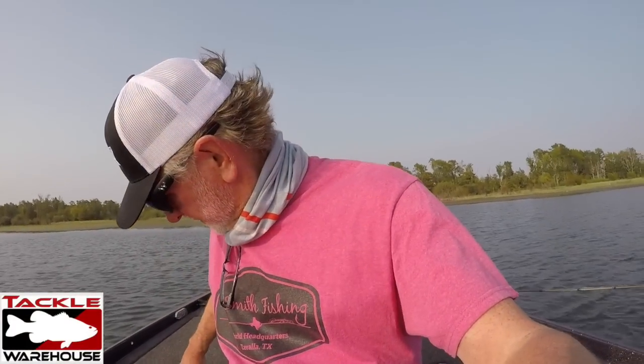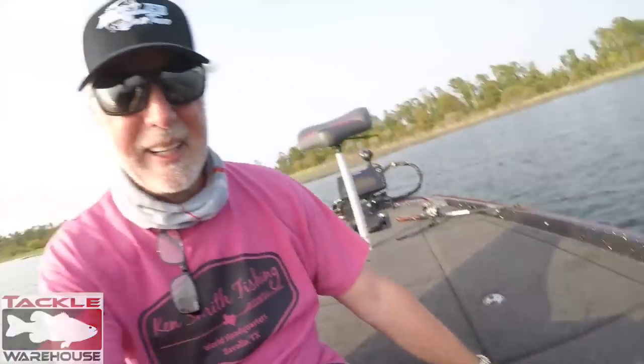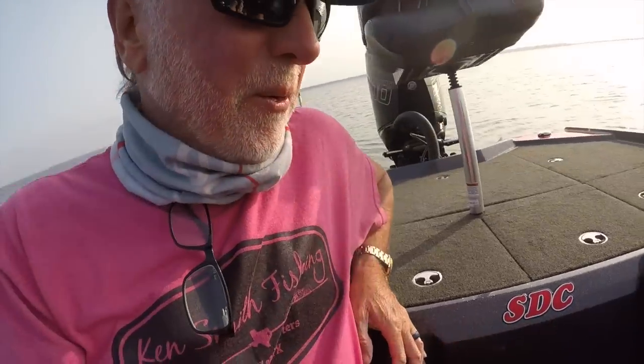You sit super low in the boat, not at all surprised. It's got those old Triton lids. I've talked about these before. I do not like those lids. Matter of fact, I want everything with slam lids, slam latches, now that I know what those are. But I don't like these because invariably you will have a rod get under one and break a rod. I've seen it happen too many times. It's just something they ought to take out of bass boats. It's got nothing real fancy in the seats, but you sit down really low. You're a little bit cramped in the space.